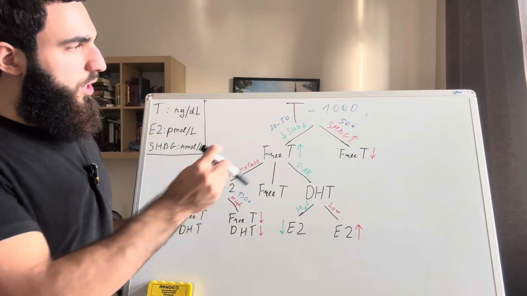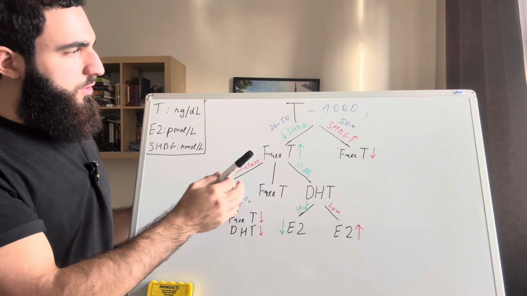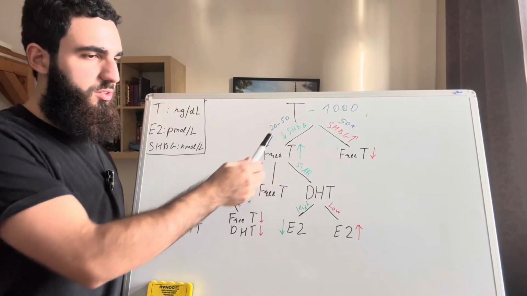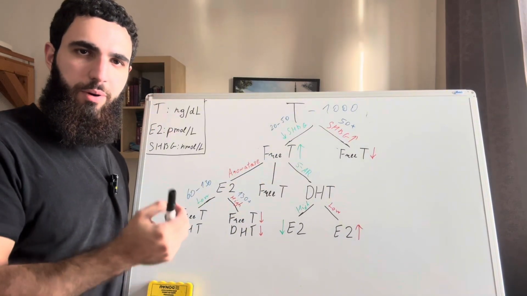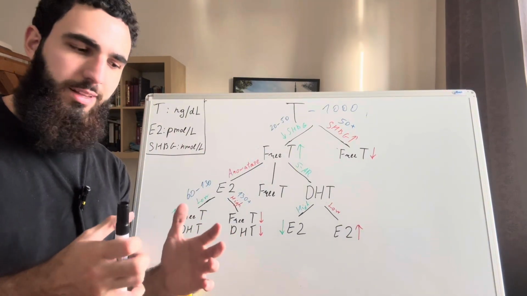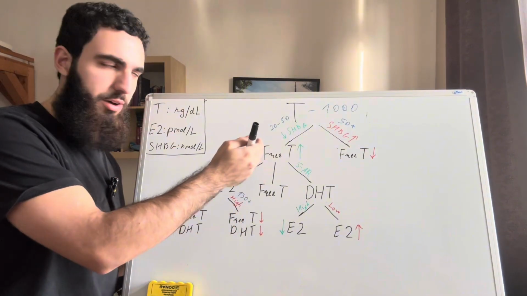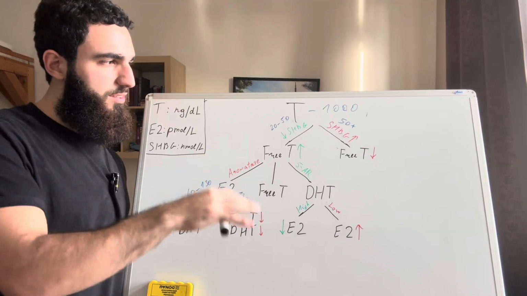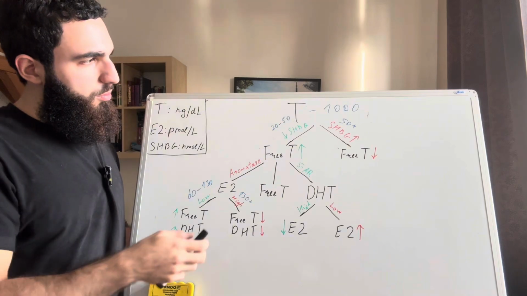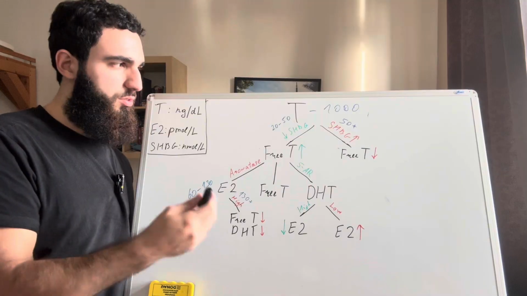For example, you have testosterone of 1000 nanograms per deciliter, yeah? And now you need to check your SHBG to know if you have a normal amount of free testosterone, because SHBG is basically sex hormone binding globulin. It's a globulin that binds to sex hormones and makes them unavailable. So the more SHBG you have, the less free testosterone your body will have to use. Now, the values of SHBG that are considered normal depend on several factors.